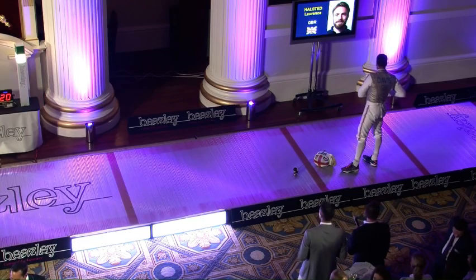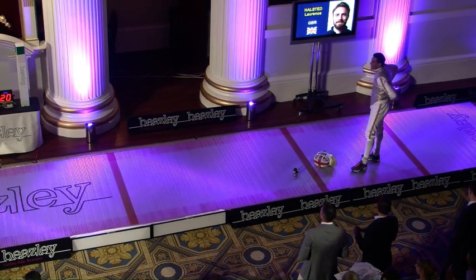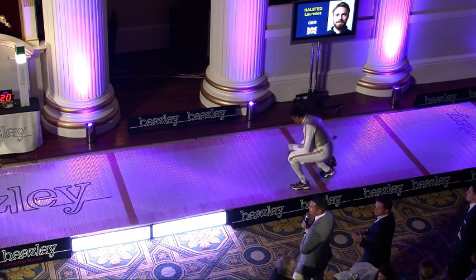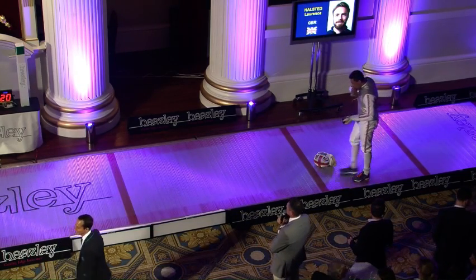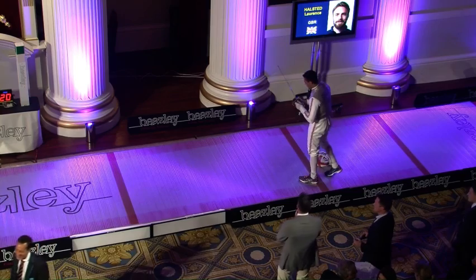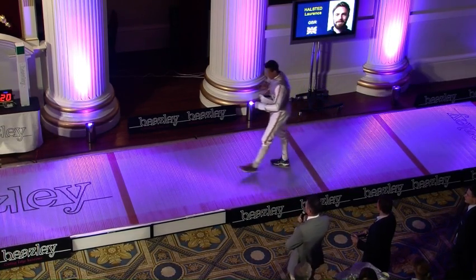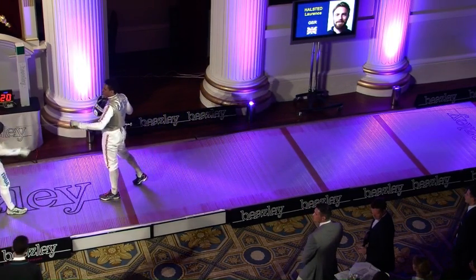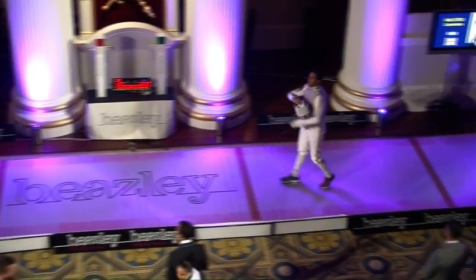Up for Great Britain, it's James Davis, and he's going to be up against Giorgio Avila. Big match up here. The Italians are going to want to try and close this one up, right? Absolutely. They're not going to want to go rushing in. They just want to try and close the gap. Yep. It's going to be interesting to see how James handles this. James definitely is one of those guys who likes to attack, and Avila definitely doesn't have a problem with people attacking him. So we'll see how this matchup works out.